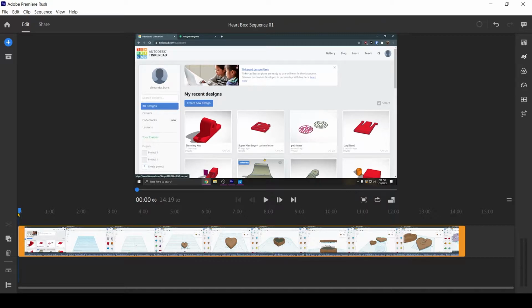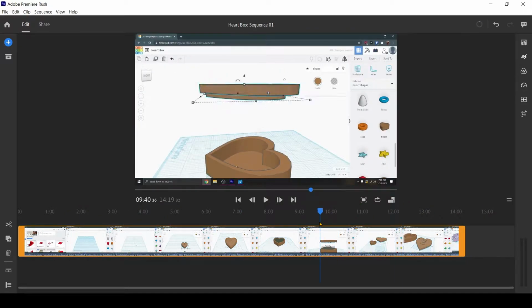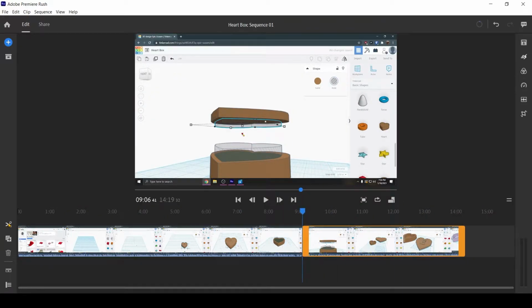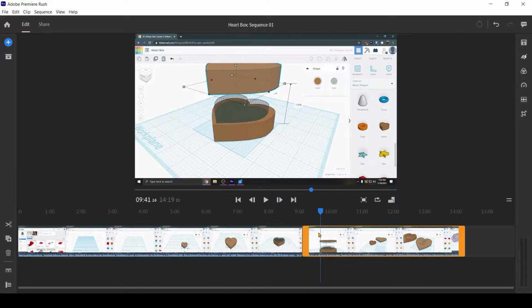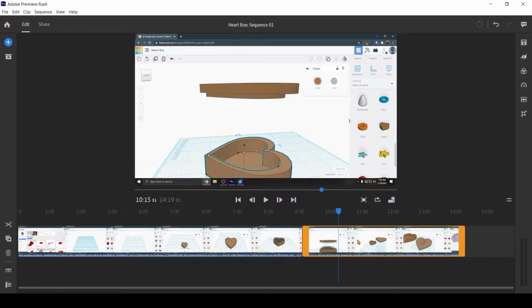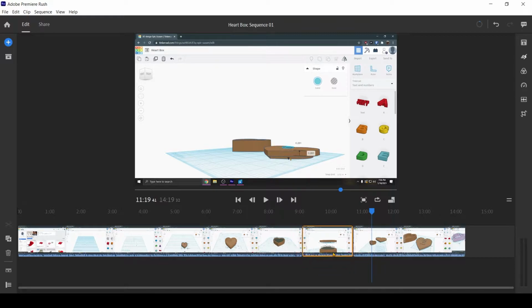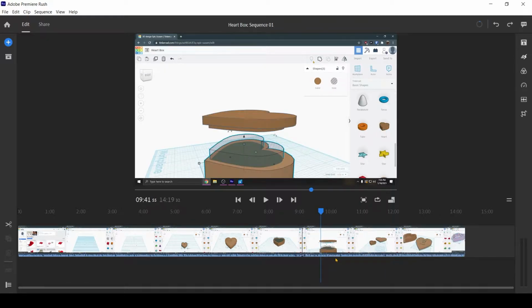So we have our cut button here. As long as we're anywhere in the video at any point that isn't the very end or the very beginning, we can click this and it will cut and split those two tracks into two sections. So say I wanted to cut out this part of the video right here. I would put two cuts, and now this is a separate clip, and then I can click delete and it will remove that clip from my video.